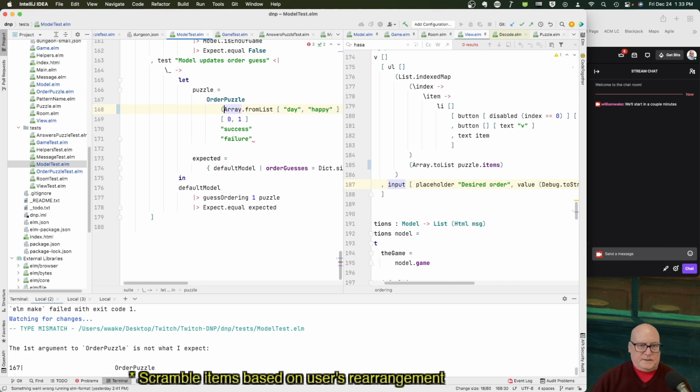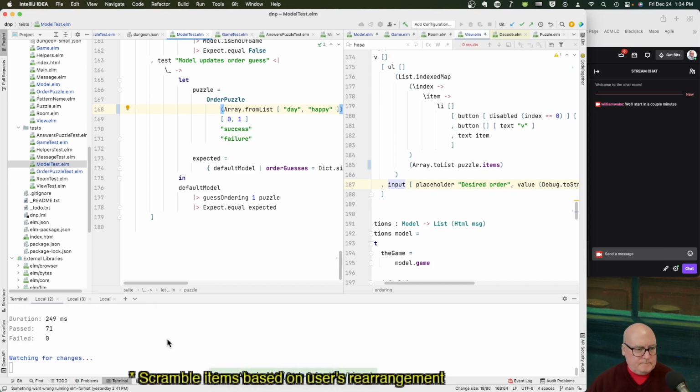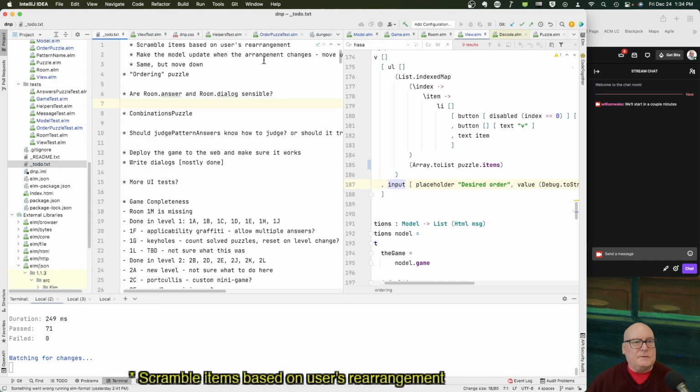And parentheses in this case. Yay. Okay, so in our to-do, this is really a refactor. Make order puzzle.items an array instead of a list.